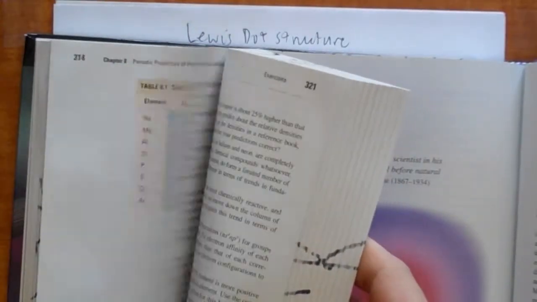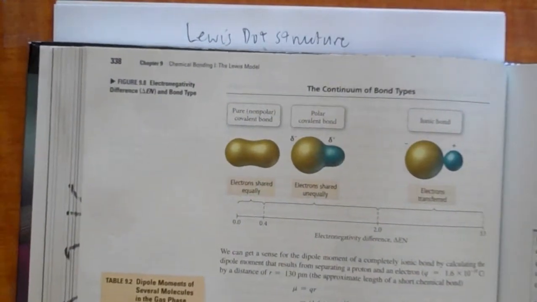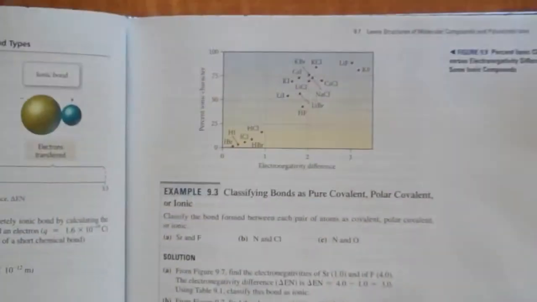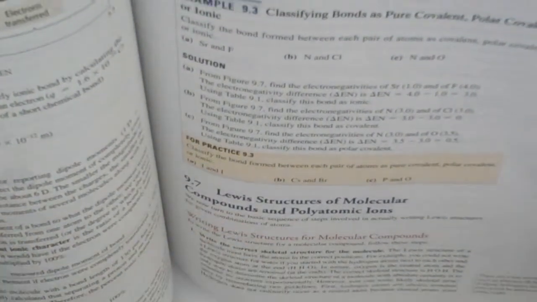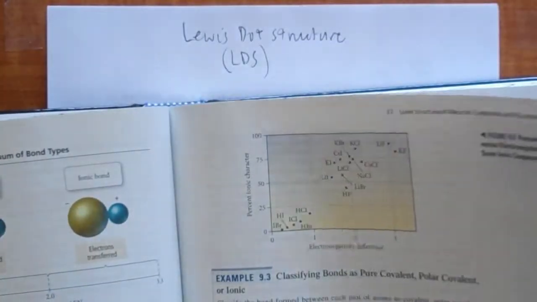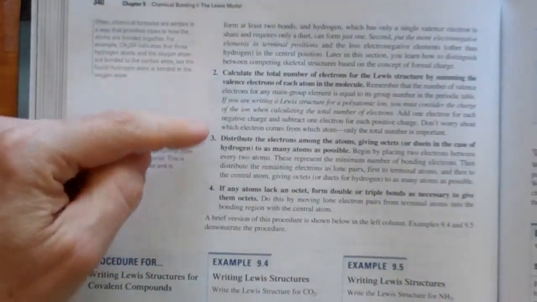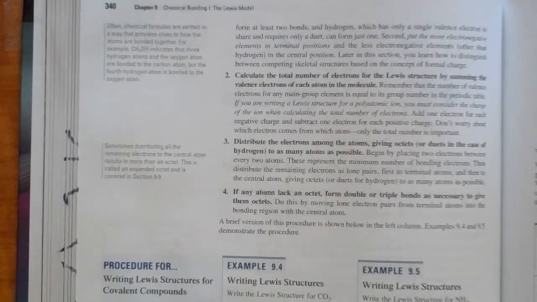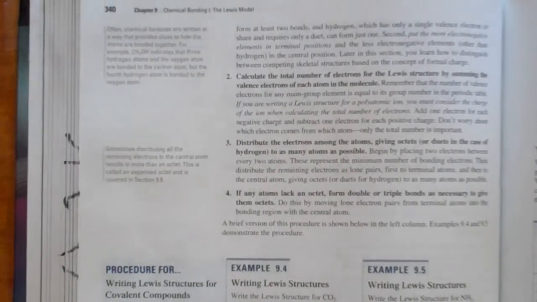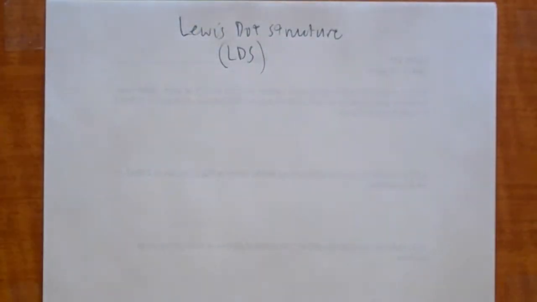And let's get the rules that we have there. Because of my tripod here, I may have a problem getting this on camera, but perhaps you can see Lewis structures. I know that's at a weird angle. You can't read that maybe. Lewis structures of molecular compounds and polyatomic ions. Writing Lewis structures for molecular compounds. It starts out with rule number 1 here, and it goes on, a little easier to see perhaps, rules 2, 3, and 4. You may have different rules if you're using a different text, but they're equivalent. They're going to be exactly the same thing.